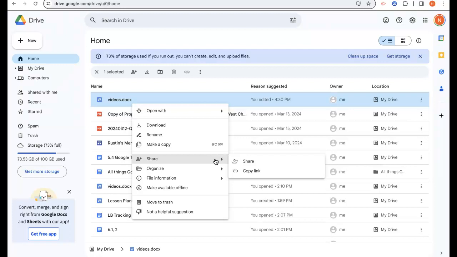You can use Google Docs and Sheets and Slides by clicking on the document and type to create and edit text documents, spreadsheets, or presentations, and you can collaborate in real time with others on that same document.